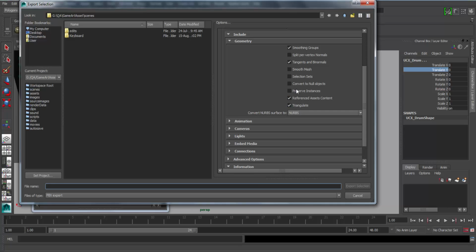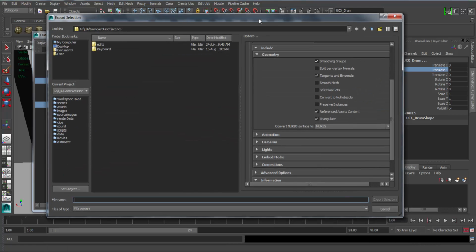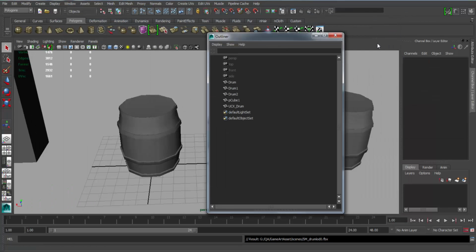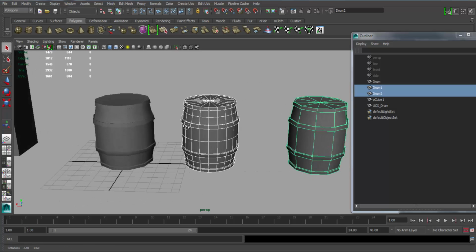And triangulate your model, because we are using quad-based models here, you have to triangulate those. So let's name this as the static mesh from LOD0. I am going to name it like this. So export.